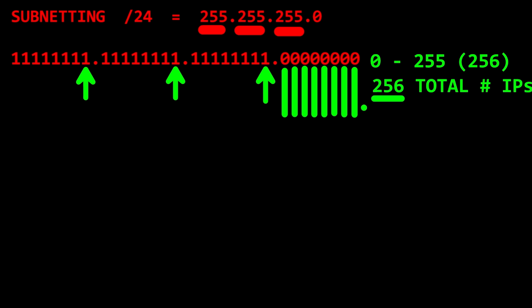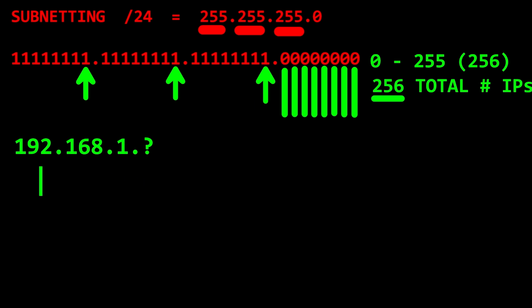That makes sense. This whole octet being zeros allows us to change the number 256 times, or 0 through 255. That's our range here. What this means is we're going to be able to change the 4th octet 256 times. Now, let's pick an IP address to go with this. Let's choose an easy one, like 192.168.1.something.